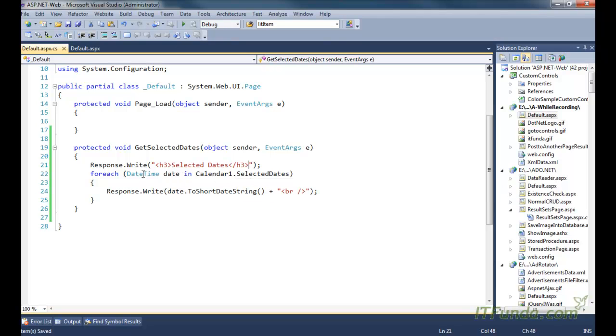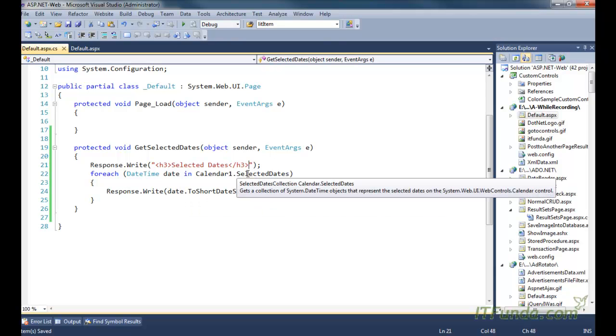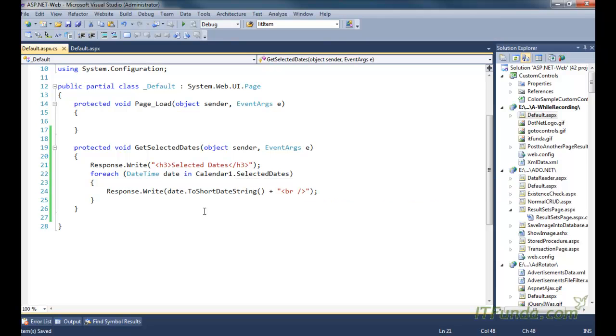So when we loop through each date of this collection, we will be able to know what date has been selected. So here I am using the selected dates property of the calendar control, looping through all the dates that have been selected and then writing the dates one by one.